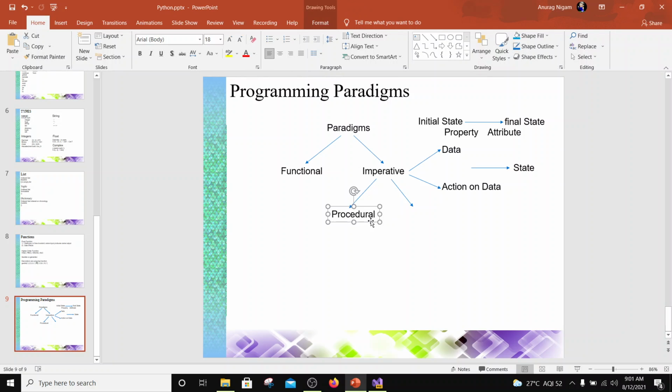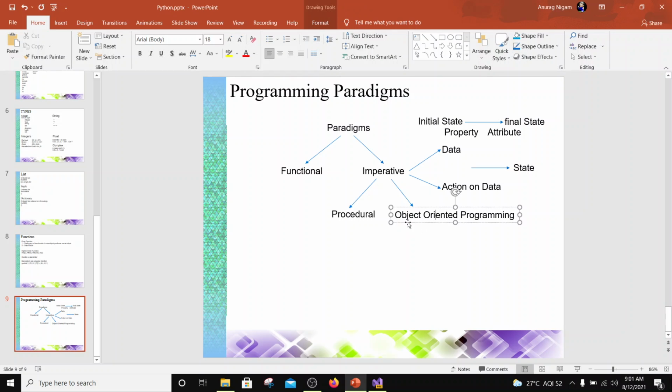The other form of programming is called object oriented programming. An object is in a particular state, and that's because of the values assumed by its attributes.